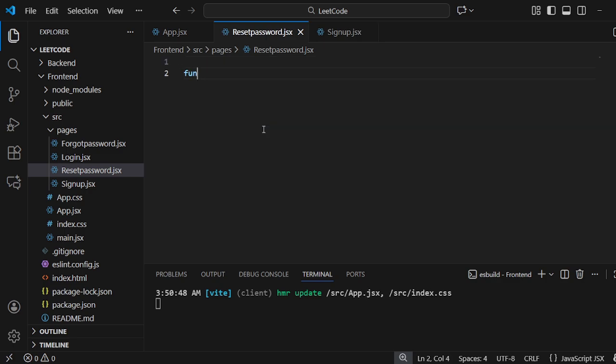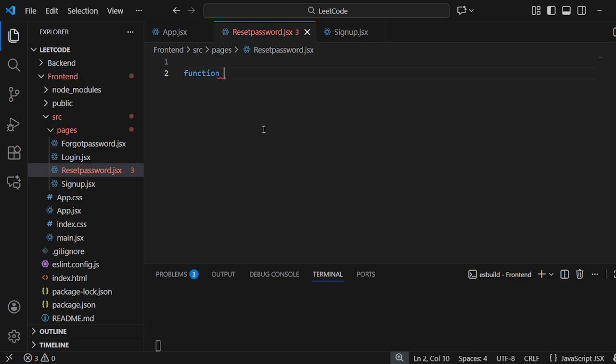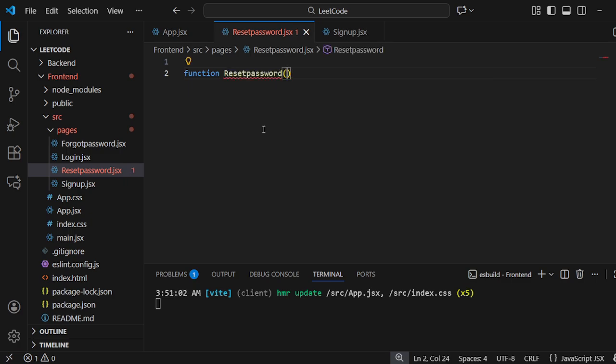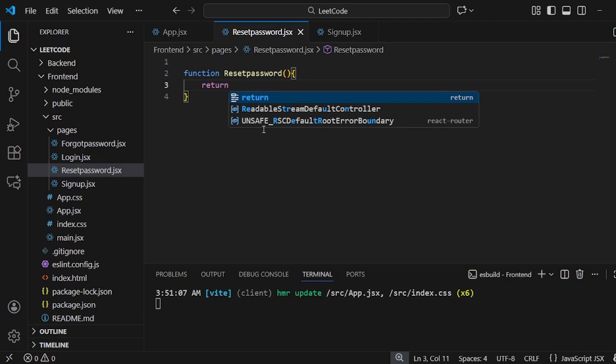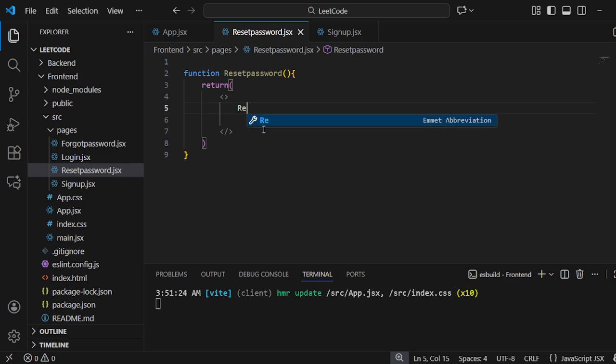function ResetPassword, and at the end export it.